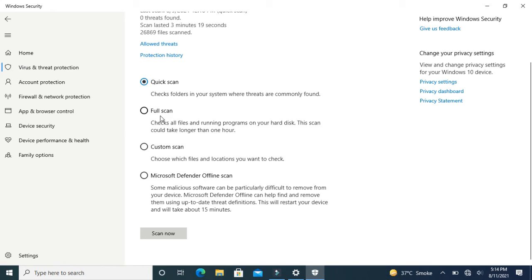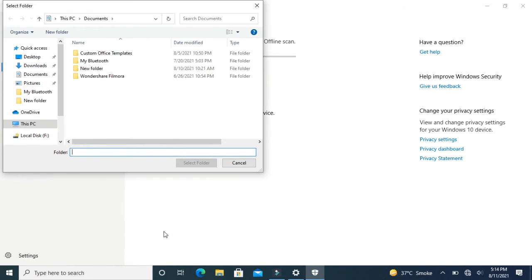Suppose if I want to scan my computer in a custom way, we should tick mark custom scan and then click on scan now. Now we have options.